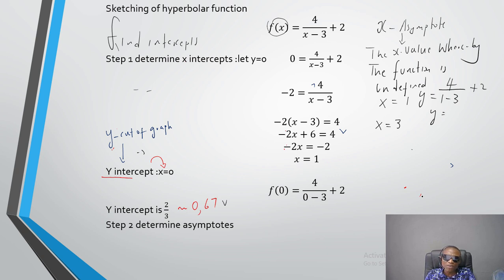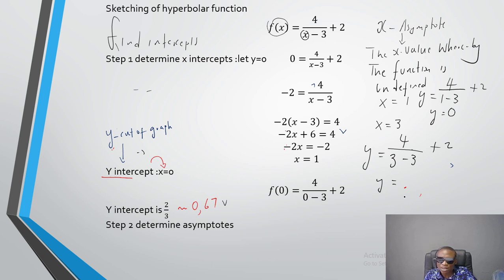So what is the value of y when x is 1? You can press your calculator. 4 divided by 1 minus 3 plus 2. 4 divided by negative 2, negative 2 plus 2, it's 0. So y equals 0. So when x is 1, y is 0. But what about when x is 3? What is the value of y? So we're going to say y equals 4 over, where there is x now, we put 3. So we say 3 minus 3 plus 2. Y equals, press your calculator.